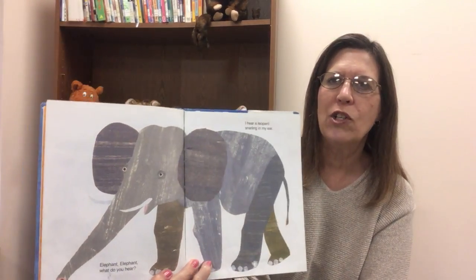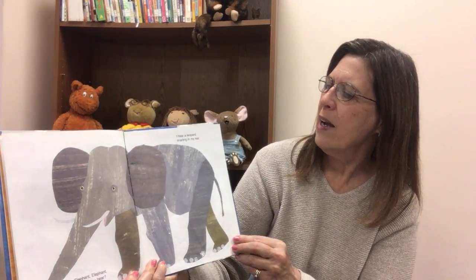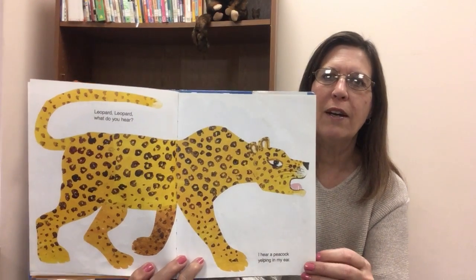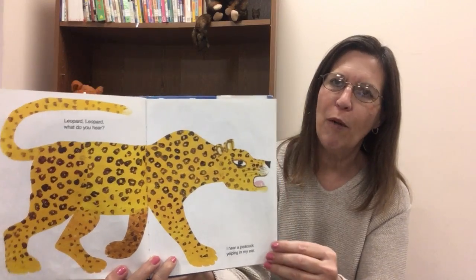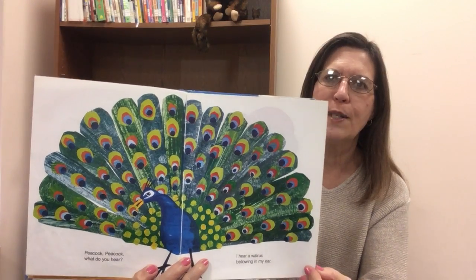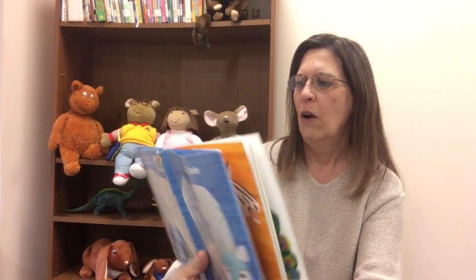Elephant, elephant, what do you hear? I hear a leopard snarling in my ear. Leopard, leopard, what do you hear? I hear a peacock yelping in my ear. Peacock, peacock, what do you hear? I hear a walrus bellowing in my ear.